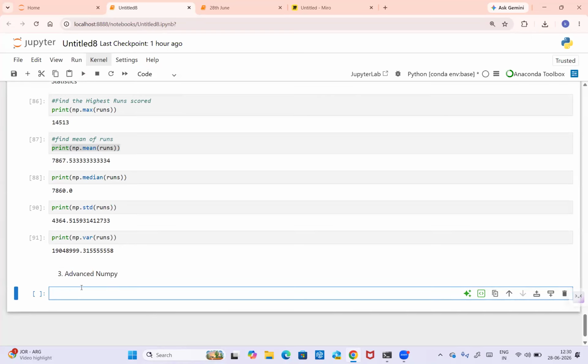Here, the first question is, what can be done, right? So maximum wicket, something is done. So the highest run scorer.